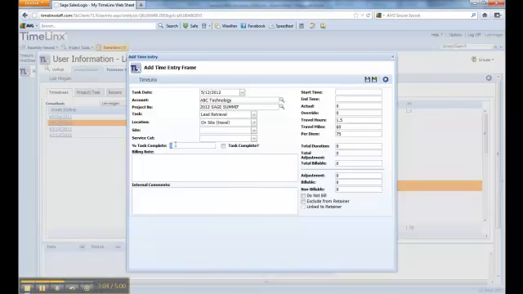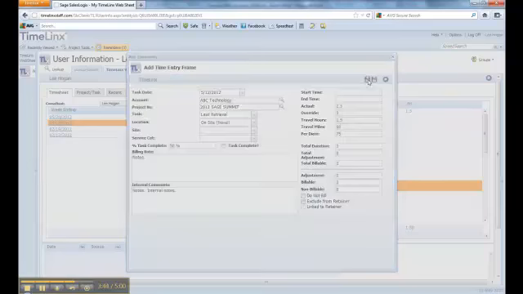I'm almost done. Update how much of this task is complete. Put in my notes, my internal notes. The system will compute automatically once I put in my actual time, and I'll say that it's 2.5 hours. You'll notice the system has agreed 2.5 hours, which I could change. It has done some math and determined that 2.5 hours is billable. If I change this to 3 hours, for example, so I can go up or down, it is now 3 hours of billable revenue, but 2 hours of actual cost. I'm all done with my time entry, and I can simply save it.